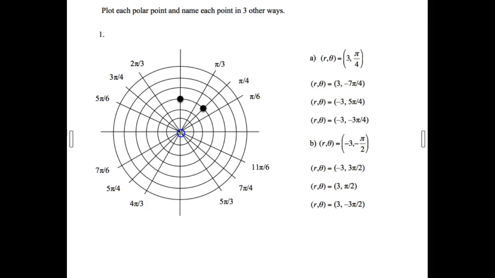And one more positive radius, going out to the right, 1, 2, 3, taking the long way around, which is clockwise, so this will end up being negative. So there's a half a pi, a whole pi, 3/2 pi's right about there, and so that's the spot: radius of 3, rotation clockwise is negative, 3 comma negative 3 pi over 2, and that is the same as 3 comma pi over 2, the same as negative 3 comma 3 pi over 2, and negative 3 comma negative pi over 2.